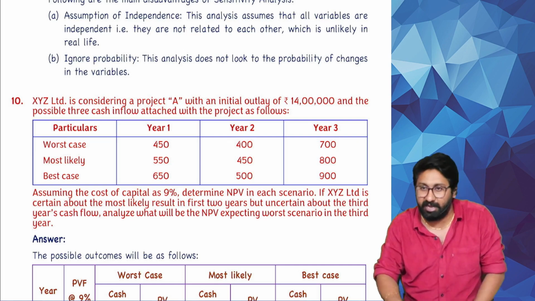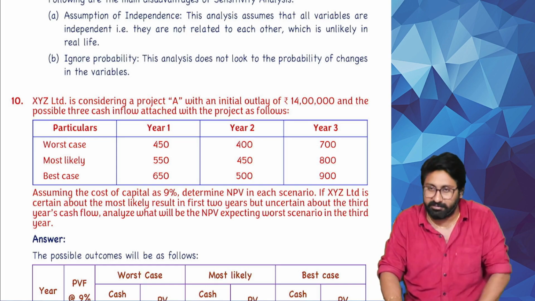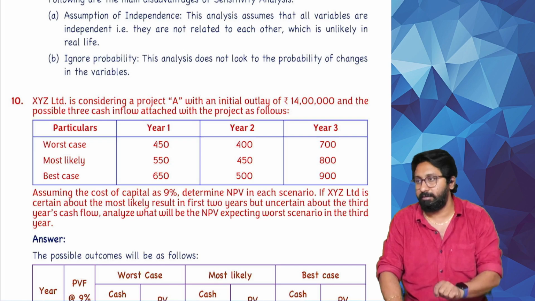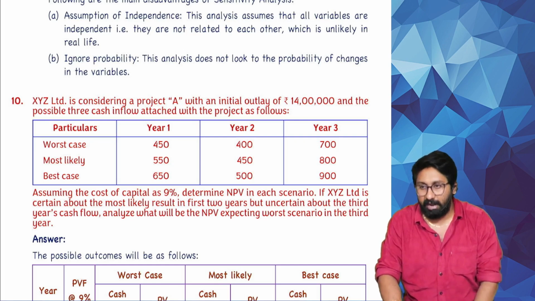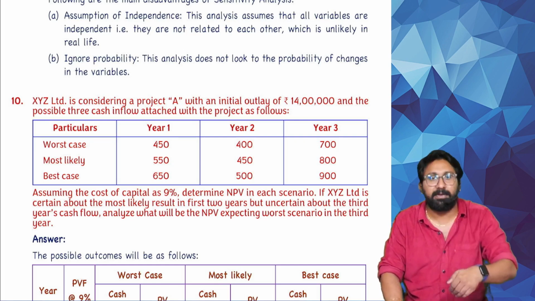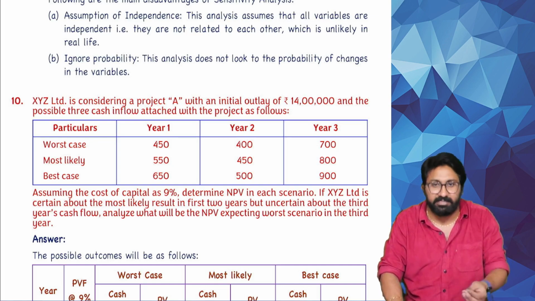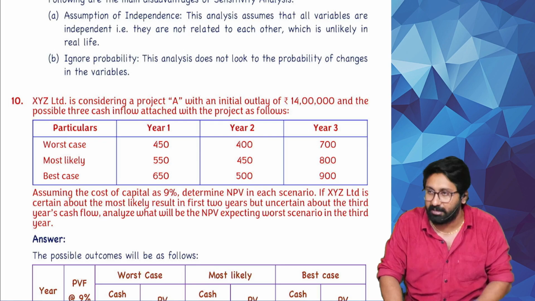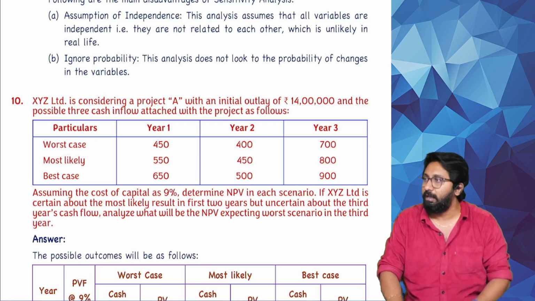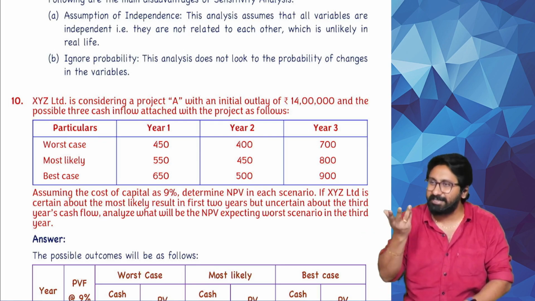Very good question he asked in the exam. That's why 4 marks were given, or else 1 mark more. At least they gave 4 marks for the second bit. The remaining bit is just doing one NPV calculation. Will we do it together? Before that, tell me, what is scenario analysis?